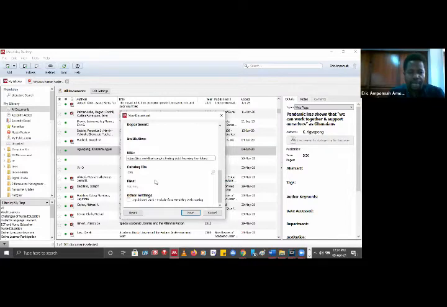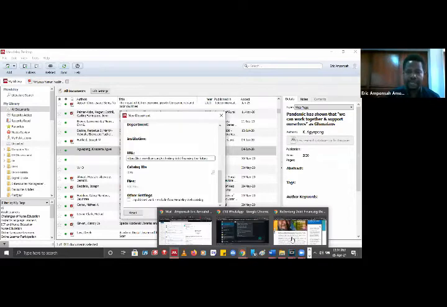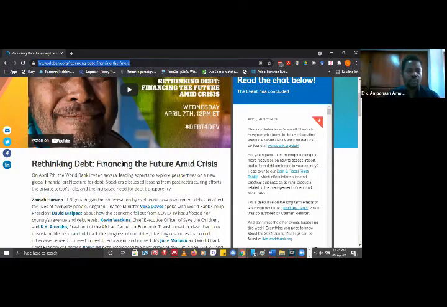Now, one thing I also say is that if you come here, you can see files, add files. You can go to a website and see content that you find very useful and important. As you quote from it, you may type something every day, get tired, and close. Probably you are at work or on campus, and the following day you want to continue, the internet is not working. So I normally say it will be prudent to save the page and attach it to the bibliography that you create so that you are able to go back later. Anything can happen. There may be an instance where you need to prove to your supervisor where you got the content, and the internet may not be working. It can cause delays. So when you do this, you are easily able to get back to the source.